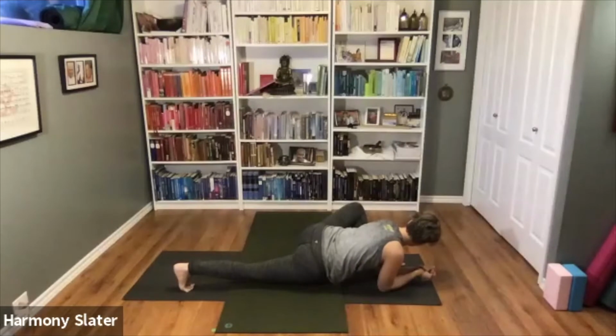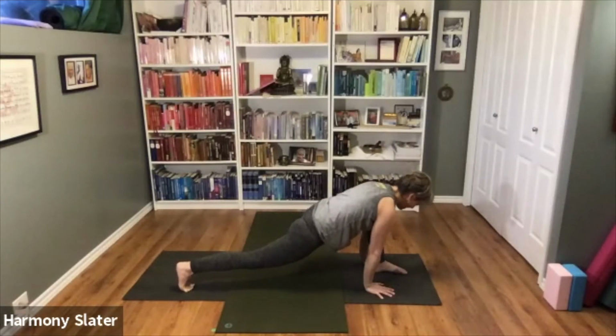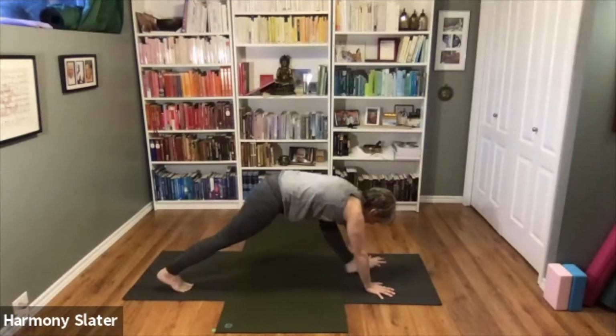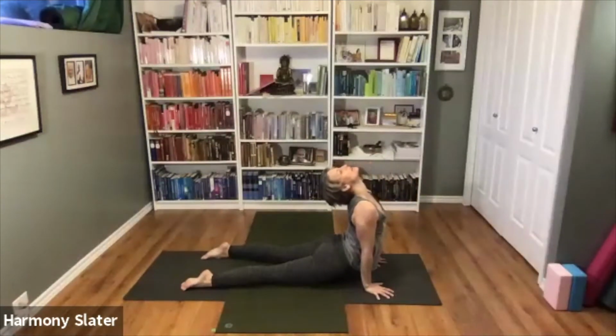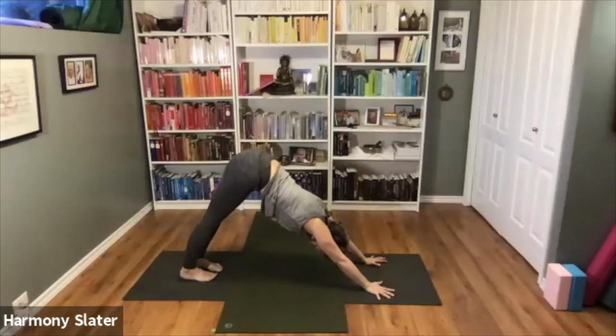Not a problem. And then bringing it back to center, lining it up into the midline, bringing the hands on either side of the foot. And then step back. Exhale to lower down. Inhale, lift, open the chest, upward dog. Exhale, back to your downward facing dog.